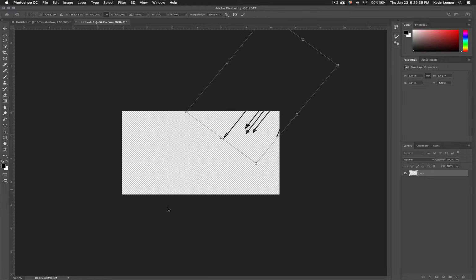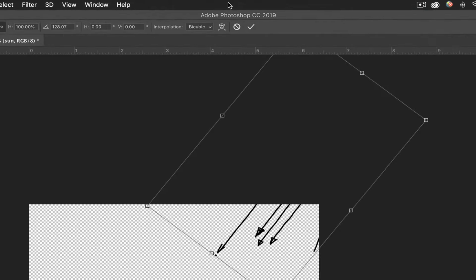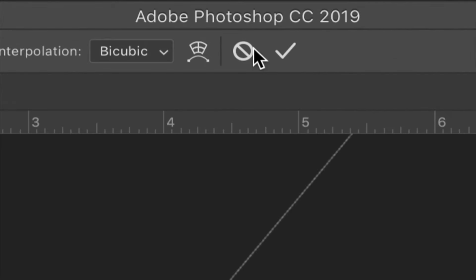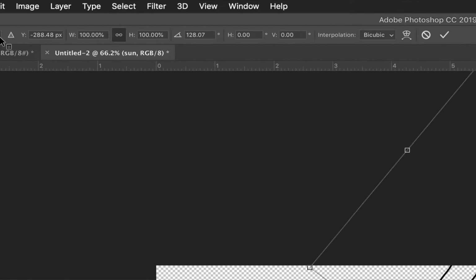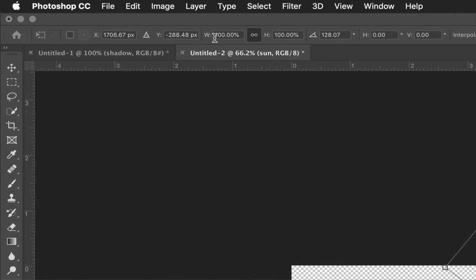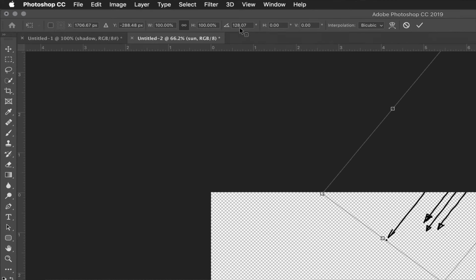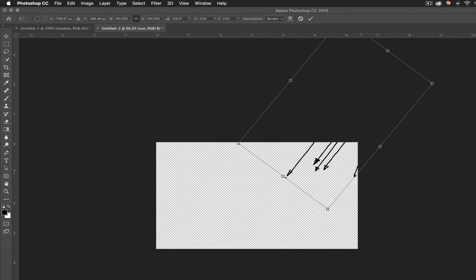So what you'll notice is when you use a transform tool, so we went to Edit, Transform, you get these options at the top. So remember, we're in a tool, so you'll see that it's showing me how far I just rotated, which was 128 degrees. And notice I wasn't using numbers, I just did it visually looking at the screen. But these two are really important. If we hit the check mark, that's going to commit the transform.